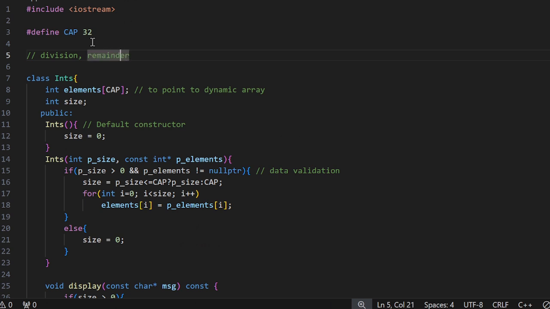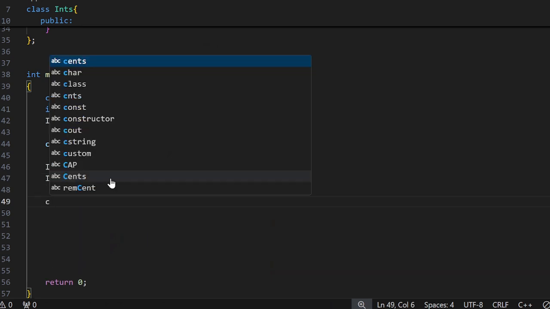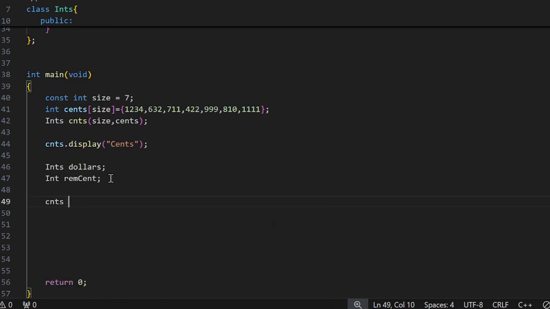For division we use the operator slash, and for remainder I use the percentage operator. So I want to be able to do something like this: cents division by, let's say, 10. So this operation I want to be valid for this type.